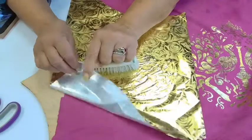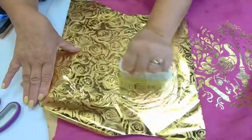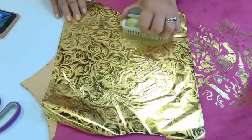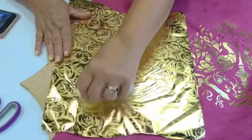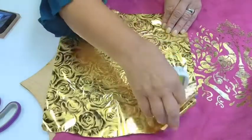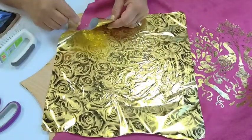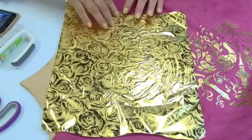Now, I have one spot on here that was not completely clear dried, but of course, I'm not worrying about this edge either because that will probably be under the chair seat if it makes it onto the chair at all, because I cut a piece way bigger than I need for my seat. I actually specifically went, measured it out, made sure I had enough fabric to do this, but was generous in my cutting so I didn't have to worry about that. Okay, let's make sure I got a little bit.